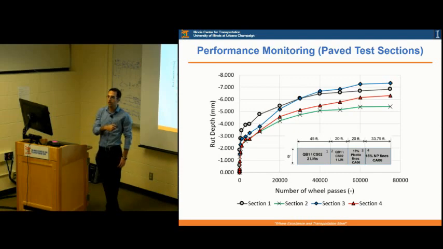Bear in mind also that these results are just preliminary results. I'm showing results for asphalt at the temperatures that they were measured. Everything will be normalized to the temperatures in the summer, and you will get different results. We can also curve fit these into permanent deformation models like the A N to the B sorts of models, or we have our own model for permanent deformation that we can fit them into. So these are just preliminary results.